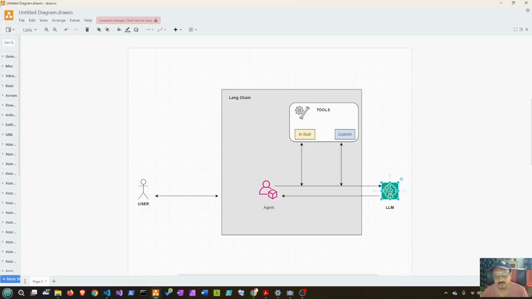So obviously, when a question goes directly to the large language model without any context provided, it will not be able to give you a proper answer. It is unaware of the current context, of what is going on in the world.